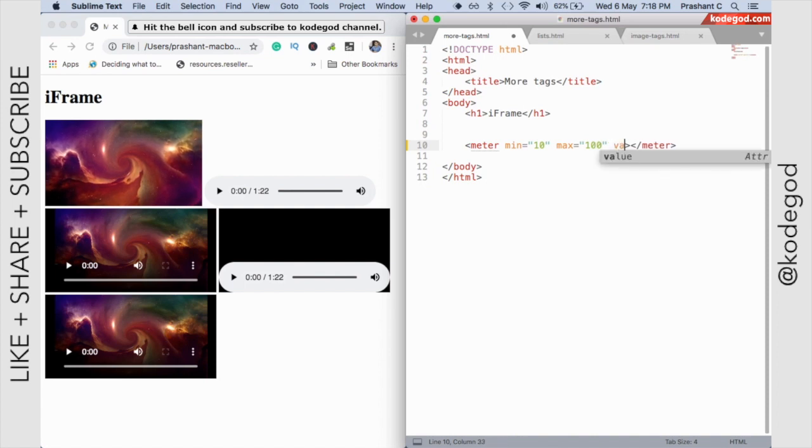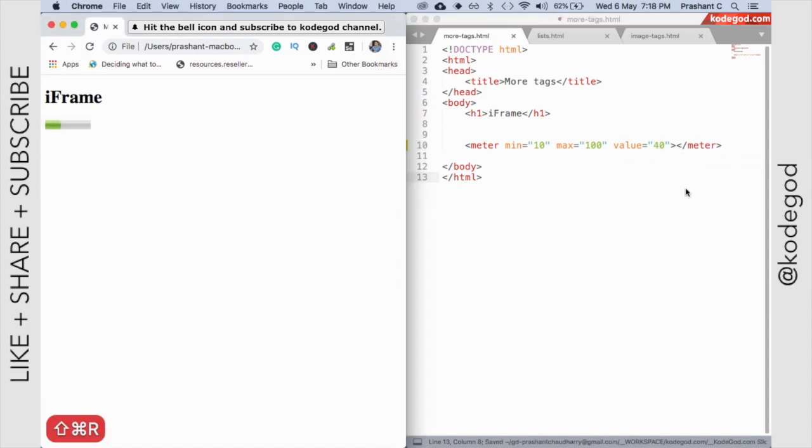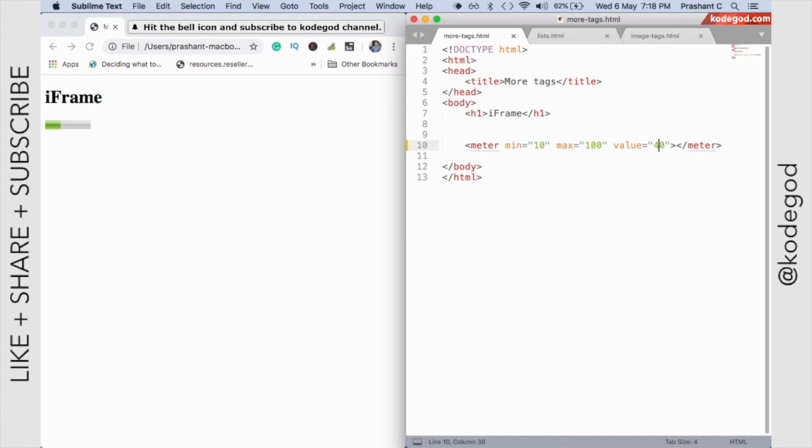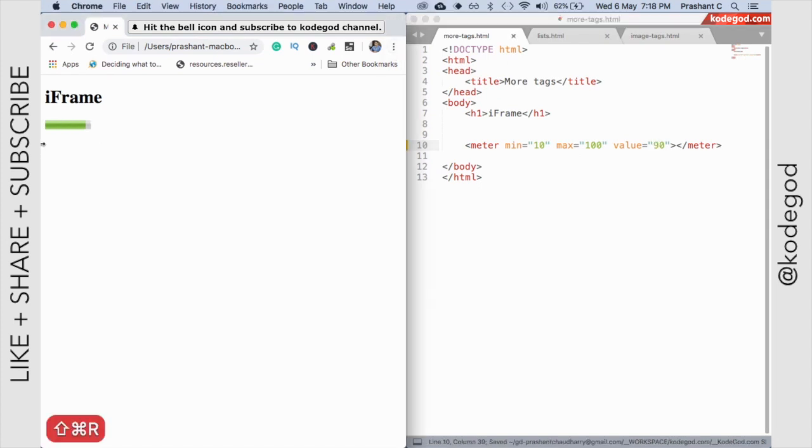When I specify a value between this range, let's say 40, it will display a meter on the screen. This is how the meter is going to look. If I change this value to 90, it will update like this.